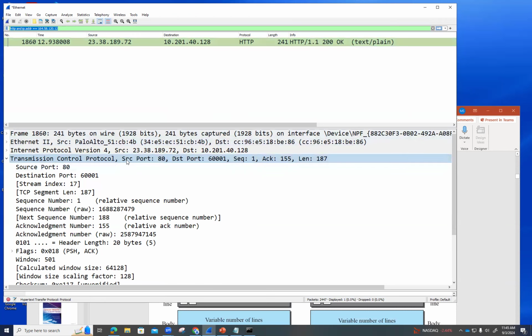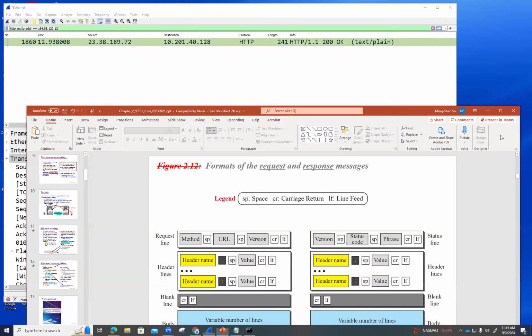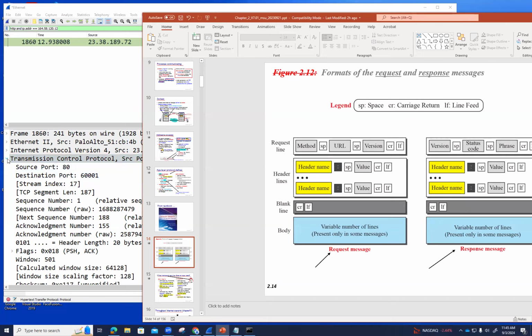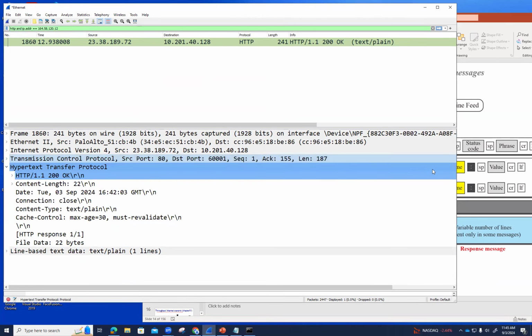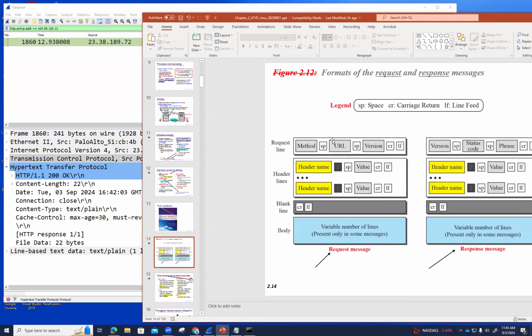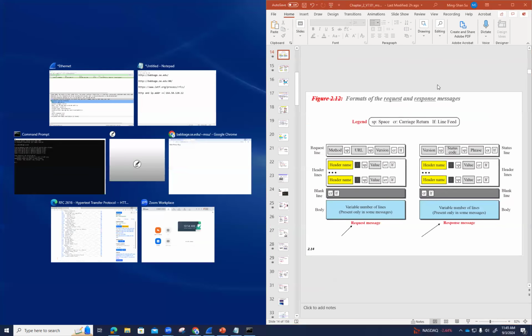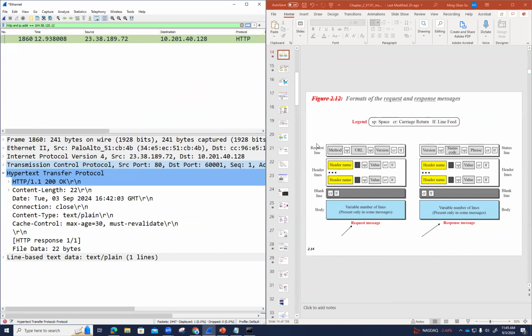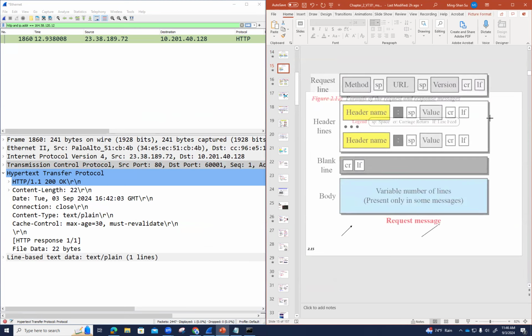Let's take a look at the format over here. So let's see. Oops, sorry. Let me duplicate this one.